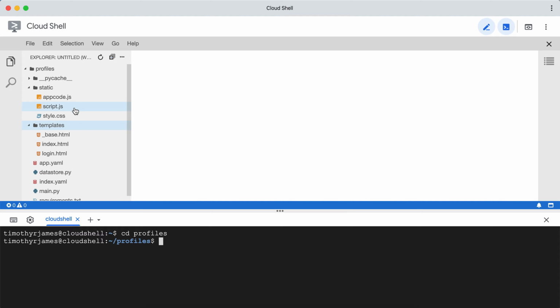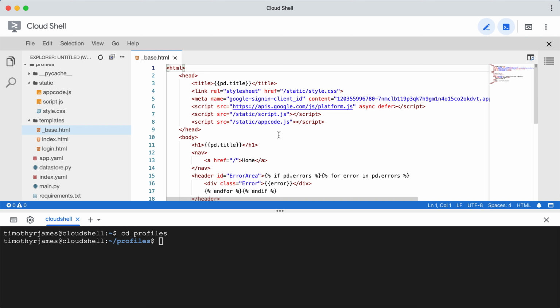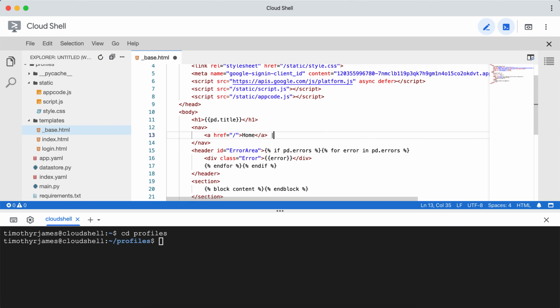So let's jump into this. Before we do it, let's enhance our code a little bit by adding some information here. Now that we have a login, we might as well add that into our top area here. And we might also want to add a logout. So let's go ahead and do that as well. Now when we run our dev app server, we should see a few links up in our navigation area.